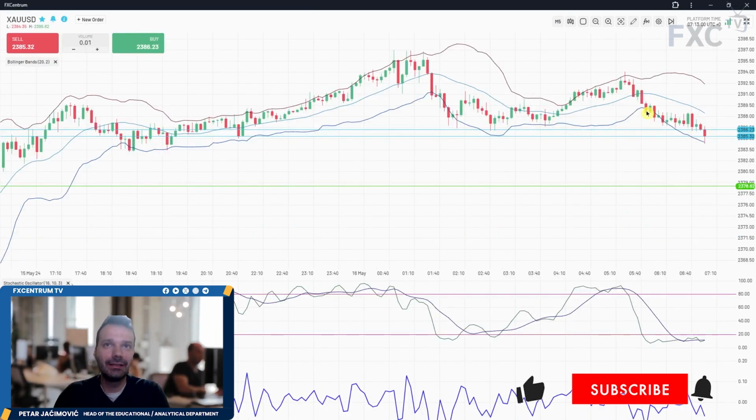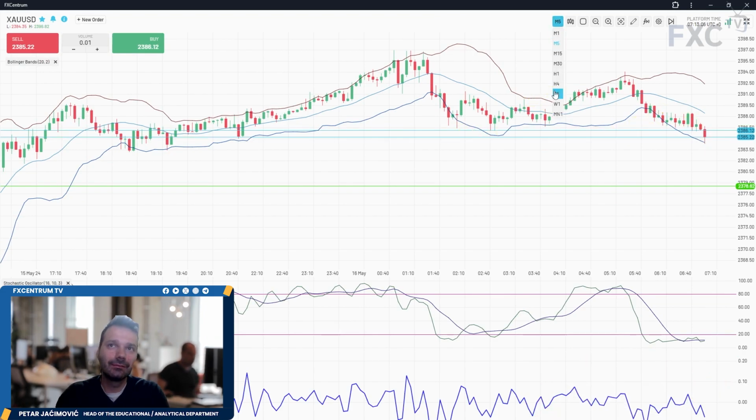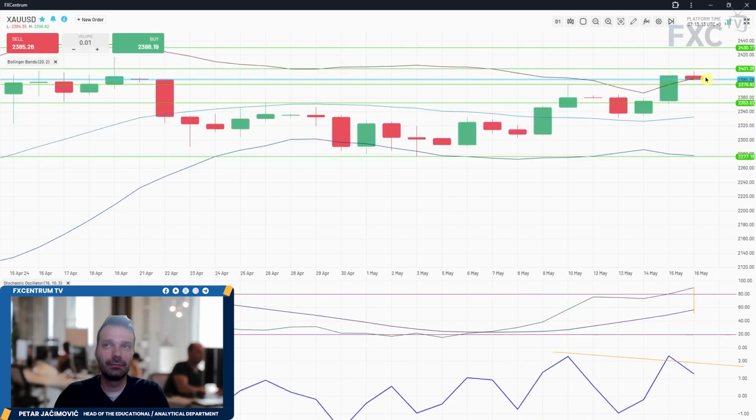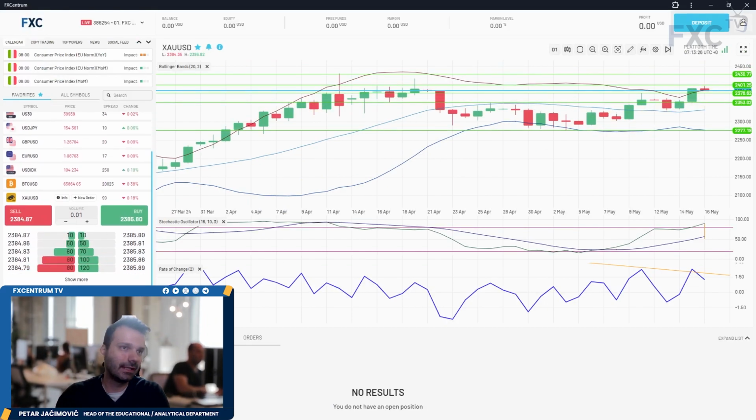The 5 minute is breaking to the downside and holding. Second time of breaking to the downside, the lower Bollinger Band. So we have some decent signs intraday. This can be the beginning of the sell day today. So you can see the eventual downside day and maybe even a full retest of the previous day low around the 23.53 mark. This could be an interesting idea for the downside for today.